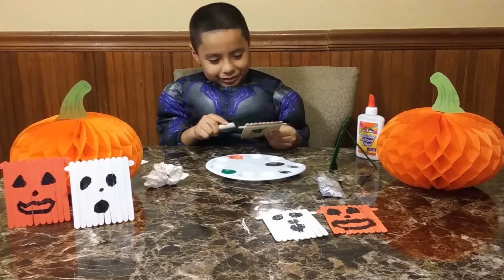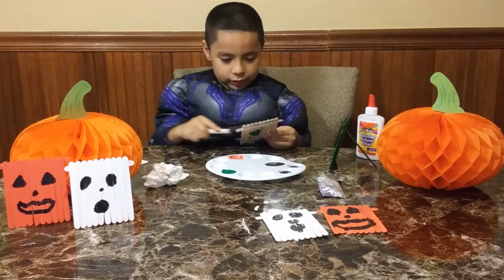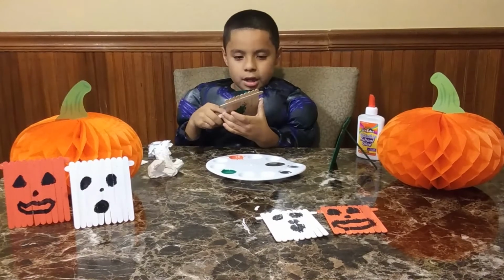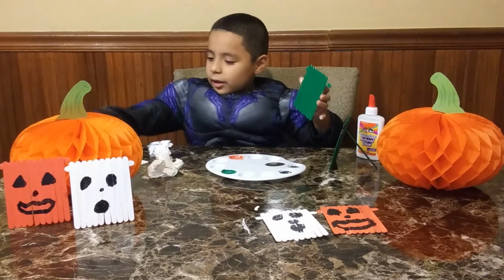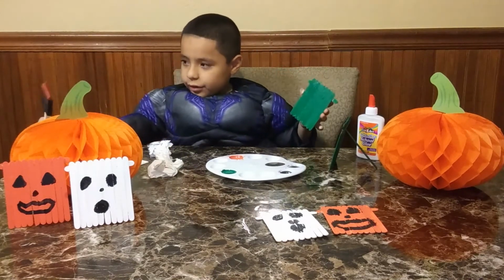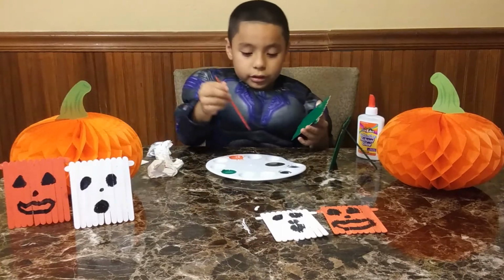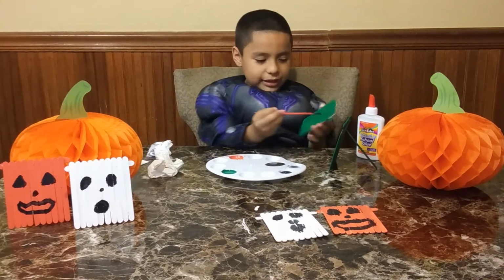Oh, yeah, I'm painting the back. See, guys, look how it looks so far. And we're going to add a little bit of black. Okay, this is this one right here. So we are going to add a little bit of black for his eyebrow.